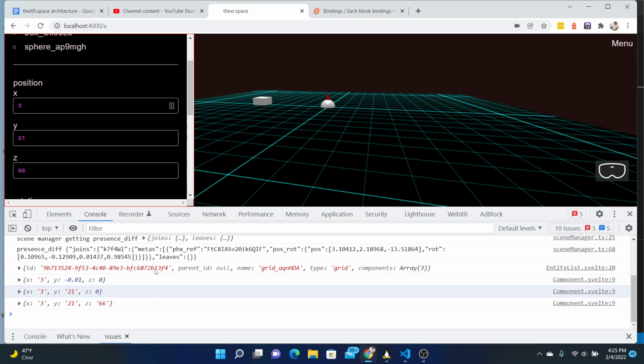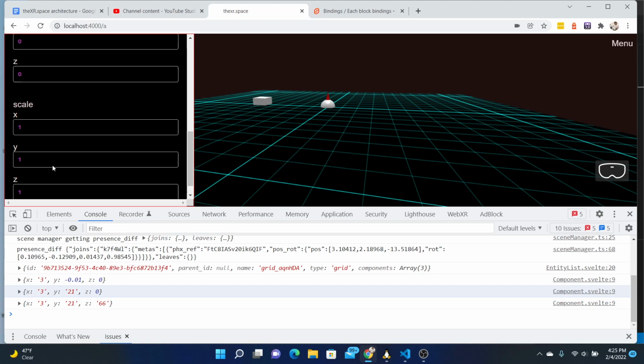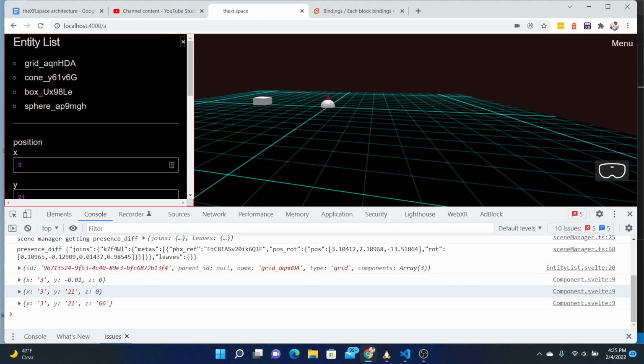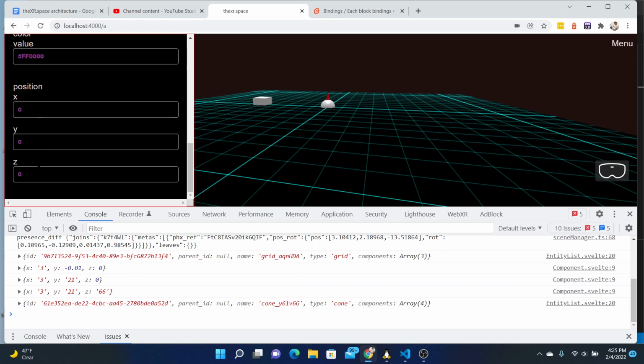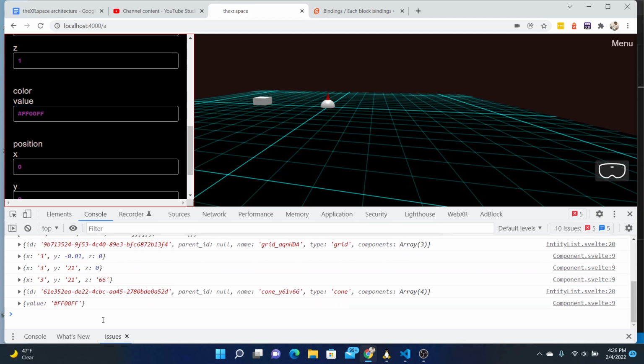Okay. And then we can submit that along to a change. We could also come over here to, let's see, this is grid. Let's go to cone. I want to change the color of the cone to 0 FF. Change the focus, that becomes a new value. Yeah. It kind of works.